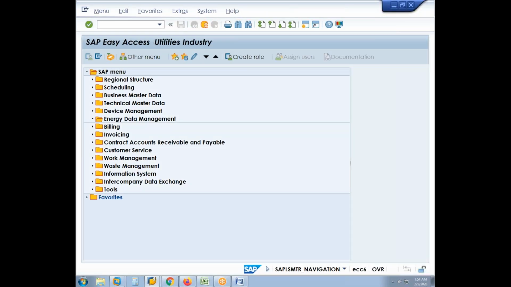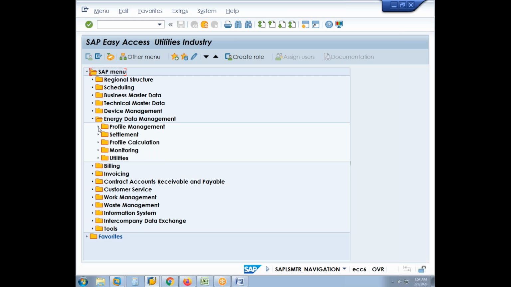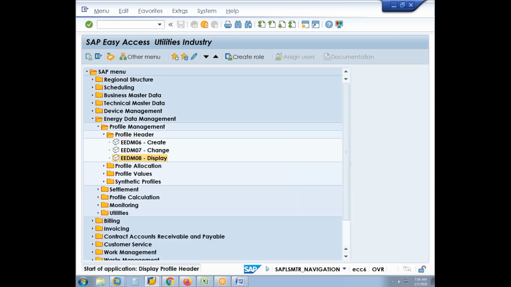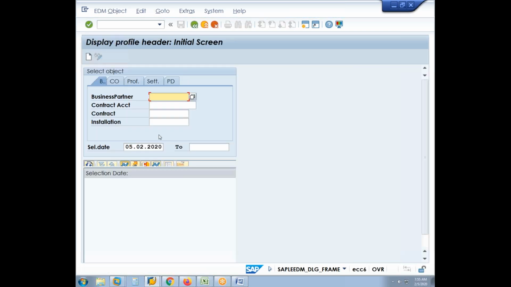So if you go to EDM and then Profile Management, Profile Header, let me show you a profile header we created earlier. We'll be creating one soon for us also. So let us assume our profile header installation.